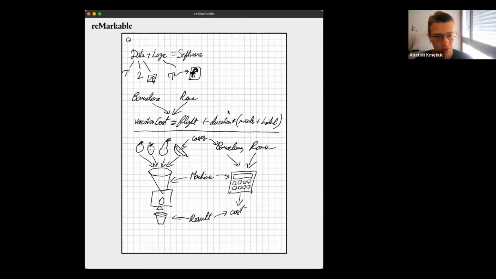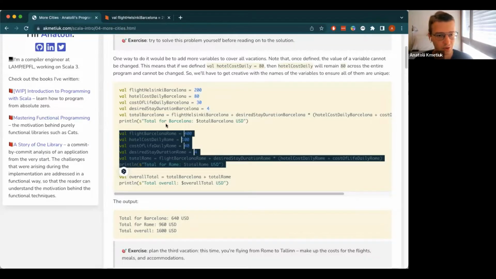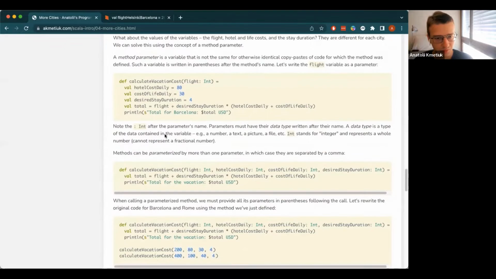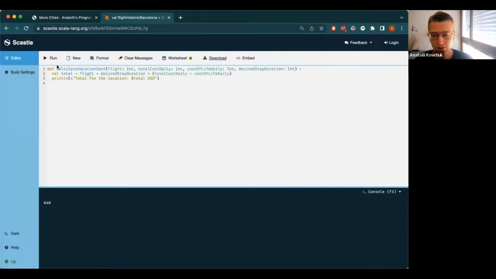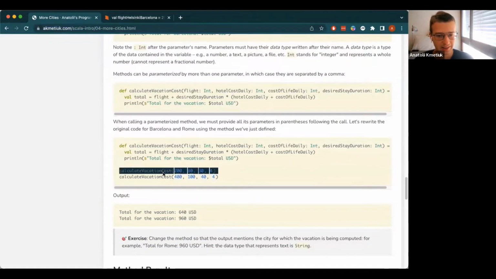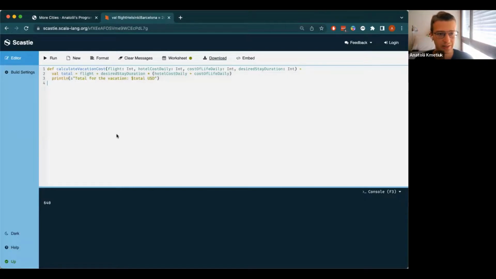And just to remind you how we use that in practice is as follows. We have the method defined using the def keyword, and the name of the method, and the stuff that is changing from case to case. So in our case, our cases are cities, so the cost of the flights and the hotel cost will be different, and so on. And that's how we define methods. That's called the operation of abstraction, where we generalize the work from individual cases to a formula. And then every method can be applied to the cases it is defined on.